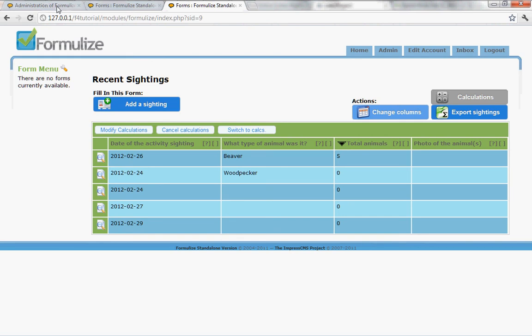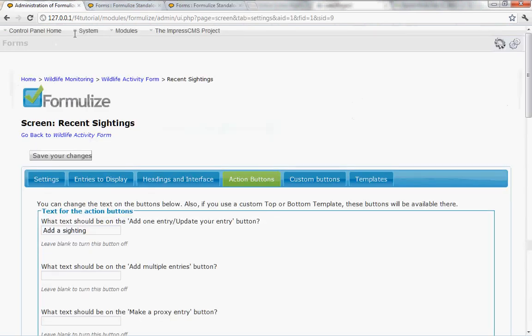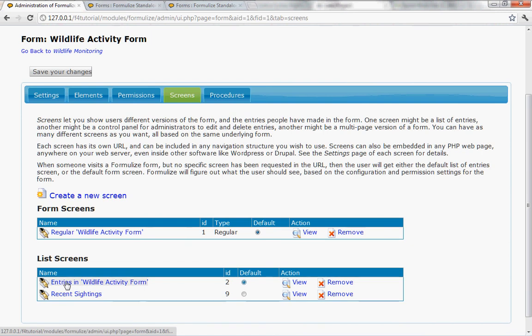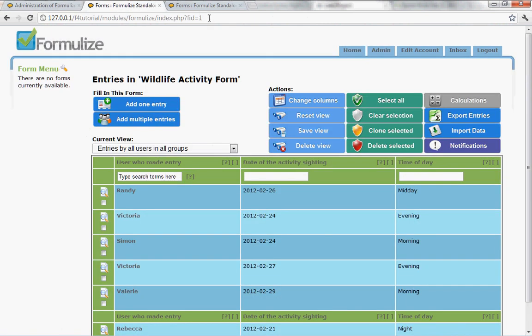Now, one of the interesting things in Formulize version 4 is we have this concept of default screens. As I pointed out, we have two in effect now. There's the default entries in the wildlife activity form. That was created just as part of the form. When you create a form, you get these default screens made for you. But we've created this new version of it. And when we're just looking at form number 1, it's just like this right now.